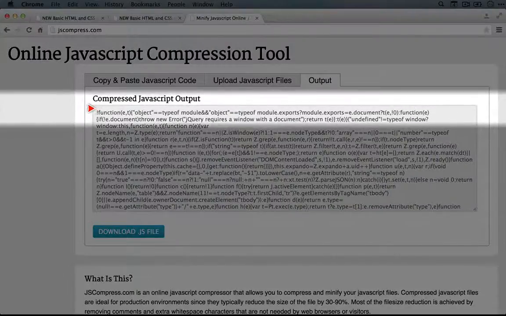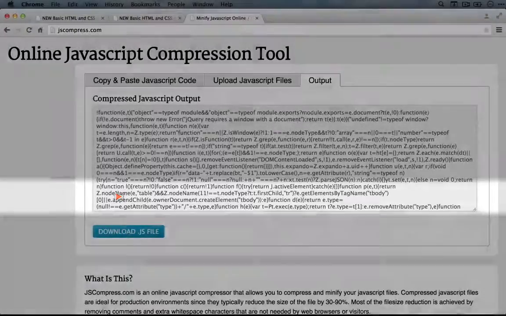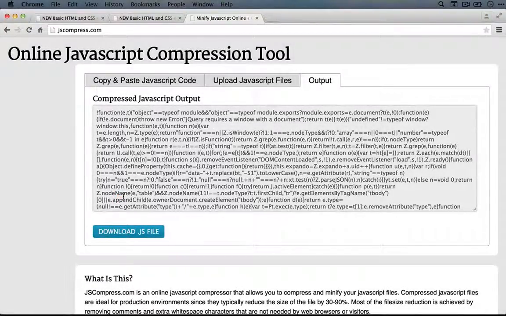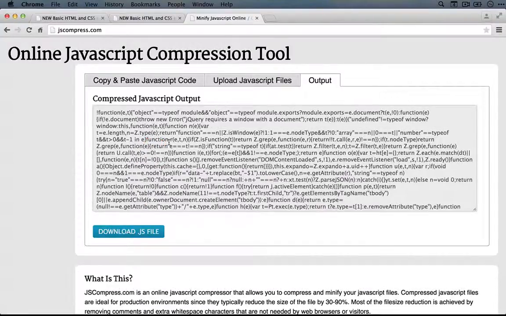Now this converts our JavaScript into something that's impossible to read, and if you end up having to do any debugging, it will be equally impossible with the minified version. The reason is that minification takes out all the unnecessary characters, and part of that is replacing any variables or function names with smaller groups of characters. So you can see if you look closely here, there's a function, and then the function name is R, and it takes E, T, and N as parameters. That's not something that actually exists in any of the JavaScript that we just pasted in, but it is very small. And so this is a smart way to reduce the file size of our JavaScript so that the browser has less of a download.